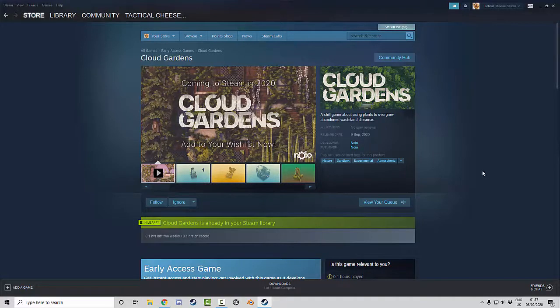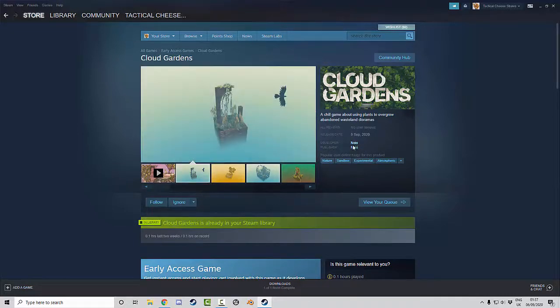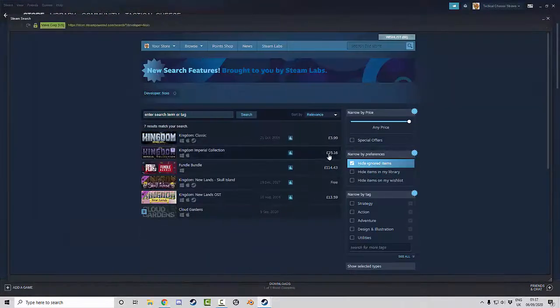I've been lucky enough to get my key directly from the developer. The game comes out in 3 days' time, so I'm really going to be one of the first people to play this. The publisher is called Noi. I don't know how to pronounce that, but the developer is also Noi, so publishing your own game, that's good. They've done a few games actually.